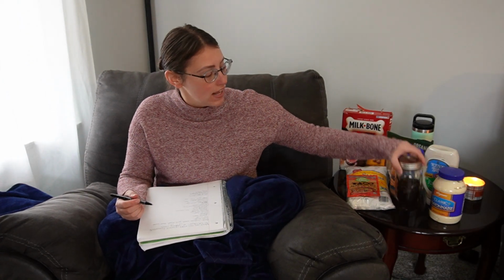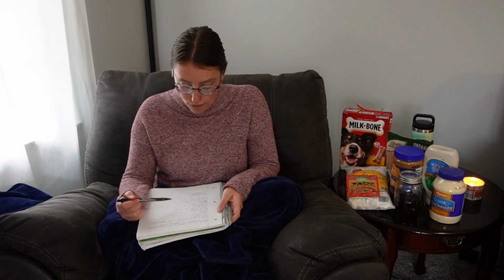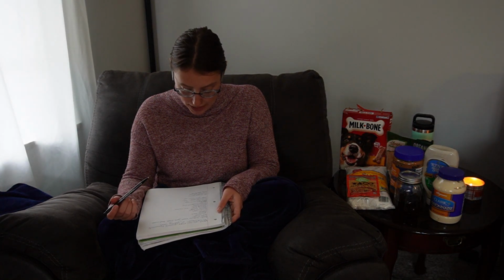Like, I've got my vanilla extract right here. I've already had a video up for pizza dough, for baking mixes and hot chocolate mix, whipped cream. But there are several of these that I have never made before. Admittedly, I've never made my own pie crust. I've never made mayonnaise or salad dressings. The non-food items, I've never made any of those before, but they're very doable.